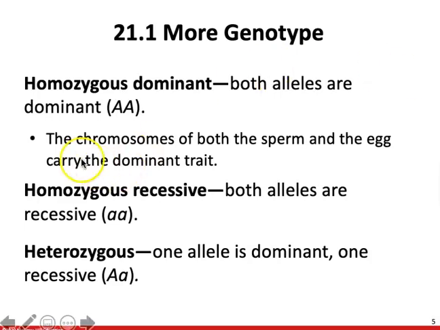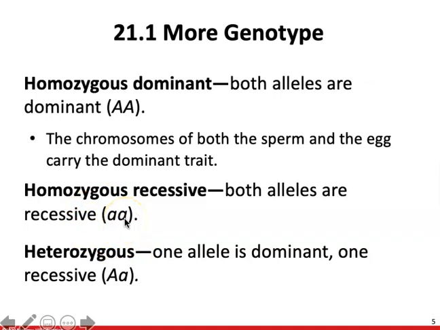If the alleles received from both parents are dominant, we say that the individual is going to be homozygous dominant, meaning that both alleles received are the dominant alleles. So in the case of albinism, you would receive one normal pigmentation allele from your mom, one normal pigmentation allele from your dad. In the case that the individual is homozygous recessive, both alleles would be the recessive trait. In other words, you would receive one albino recessive gene from your mom and one albino recessive gene from your dad.